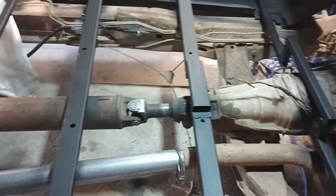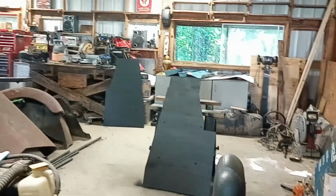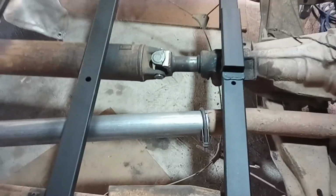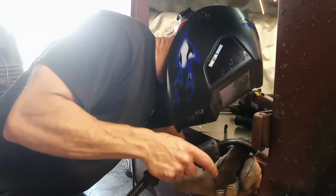All right, all the bare steel and the welds are painted. Floors are painted on the bottom. So I'm going to slap them in and weld them up. I just wanted to mainly get the tops of these, because obviously I won't be able to get at that once the floorboards are in. So there you go.